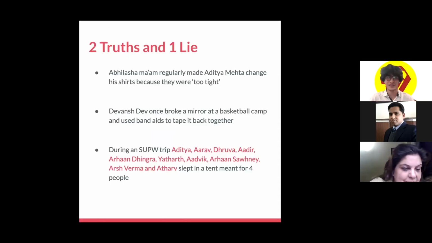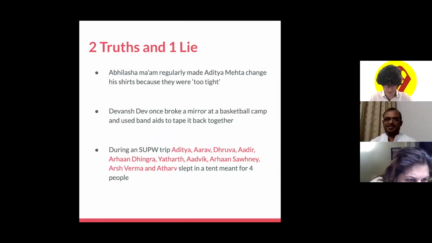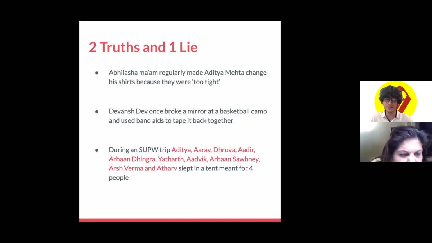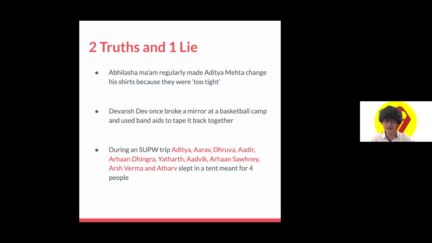For our next question, it goes to Sri Pataka. Abhilasha ma'am used to make Aditya Mehta change his t-shirts because they were too tight. Devansh Dev once broke a mirror at a basketball camp and used band-aids to tape it back together. Or during an SUPW trip, Aditya, Arav, Dhruva, Adir, Arhan Dhingra, Yatharth, Advik, Arhan Sani, Arsh Verma, and Atharv all slept together in a tent meant for 4 people.